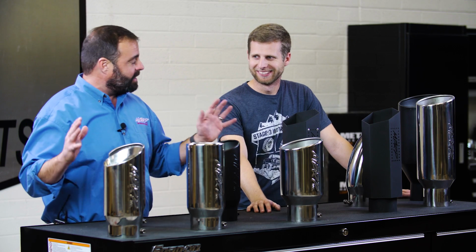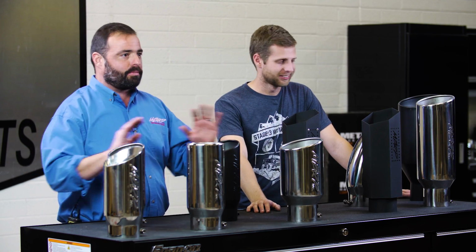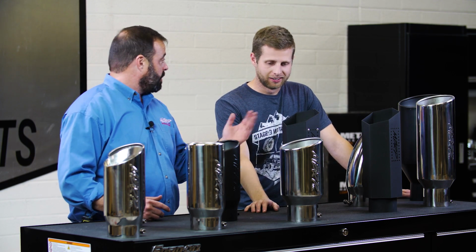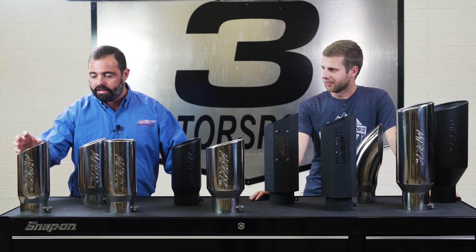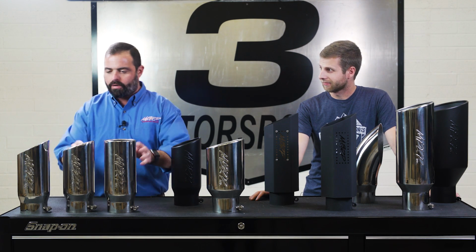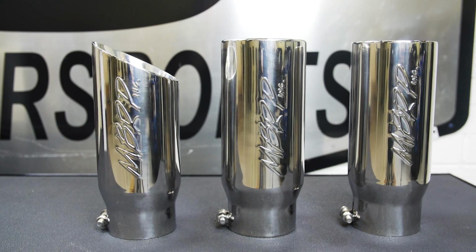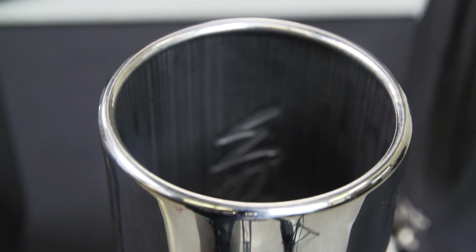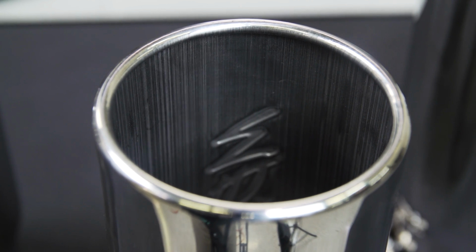So we got lots and lots of tips, small tips, big tips, black tips, all manner of tip. And I'd like to break down what the differences are for you and your customers. Let's start with our most standard tip. This is our 4-inch to 5-inch. These three over here are really common. This right here is our T5051, and it comes in most of our systems. It's a rolled edge, simple tip with our logo embossed on the side.